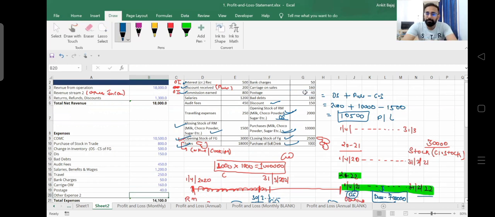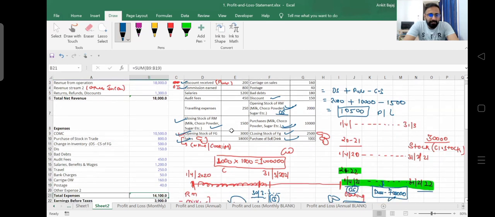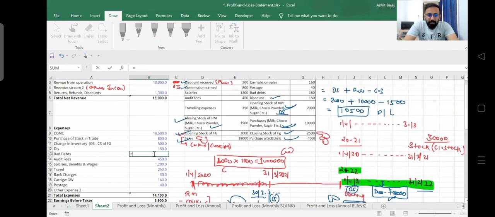Then the company is incurring some bad debts also. What is the meaning of bad debt? Let's suppose the company has performed some credit sales, and the person who purchased cake on credit is now denying it, saying the cake was not good and I will not pay you the money. So this is going to be bad debt. Those debtors to whom we provide credit sales become our debtors. Now the debtors are saying the cake was bad and they won't give any money. So this is bad debt, and definitely bad debt is an expense for any business. So here we will be recording bad debts.